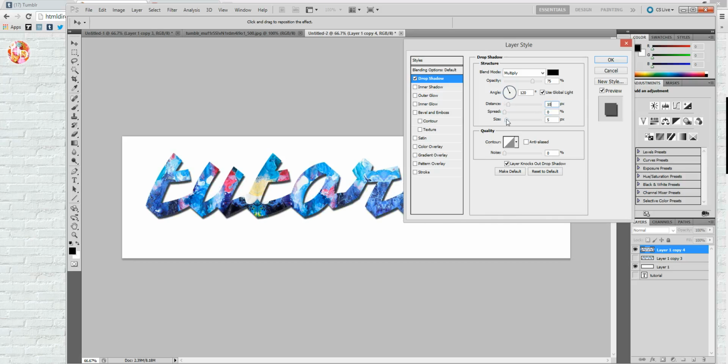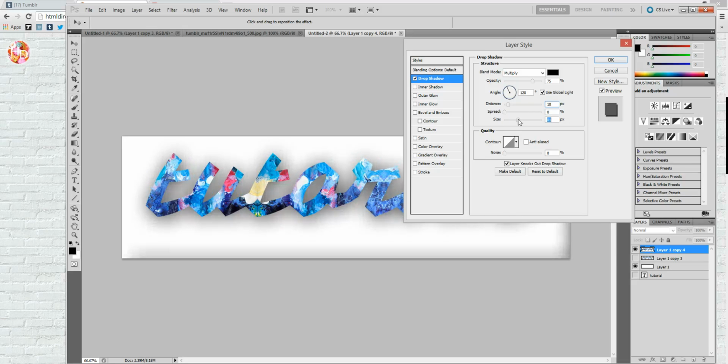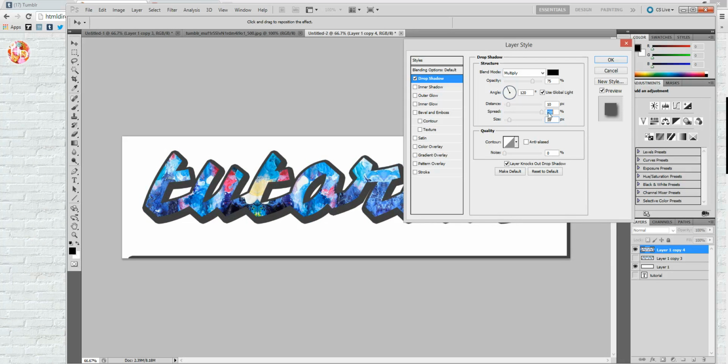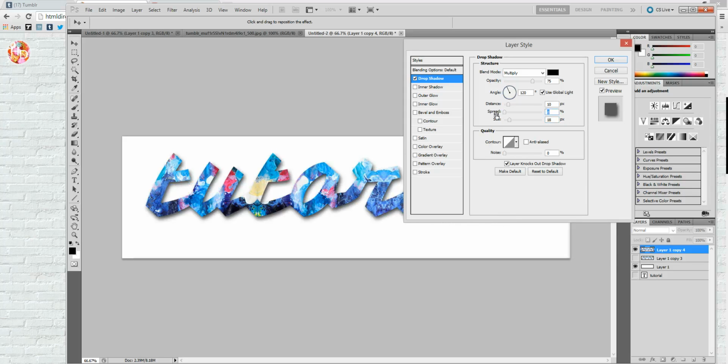You can also change the size, but that just makes it a bit blurry. Don't worry about that black on the bottom because we'll crop around the edge and you won't be able to see it anyway, but it all depends on how big you make the size or how blurry you make it is a better way to say it. You can change the size, which just makes it thicker, but that doesn't look very nice.